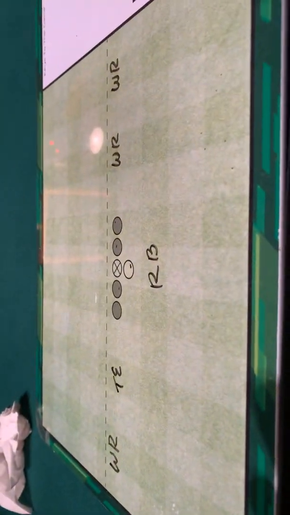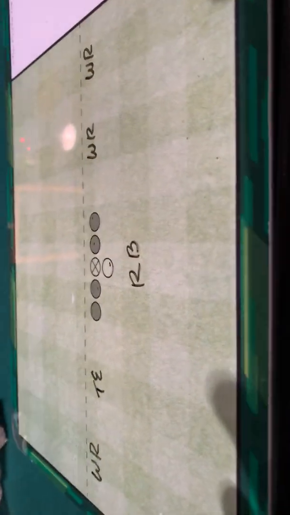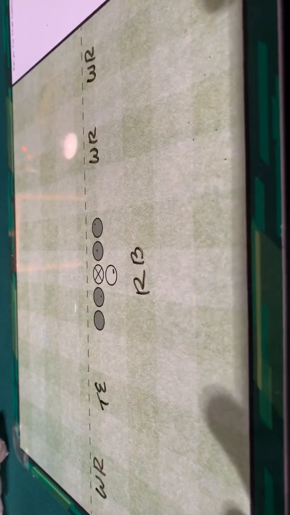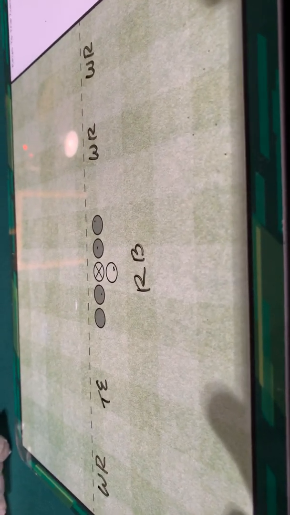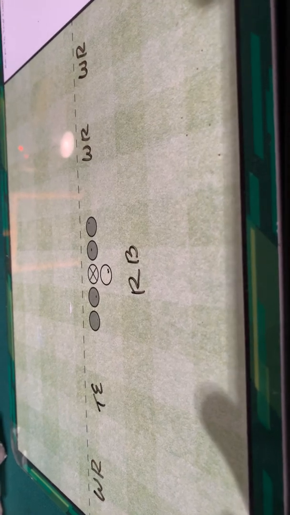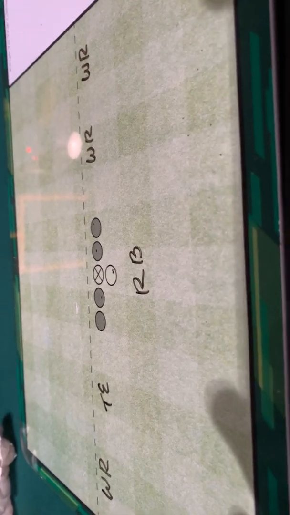Well, now I'm going to add a running back. Then I'm going to add a wide receiver and a wide receiver. I'm going to add a tight end and another wide receiver. Now the coach is going to have to make a bunch of offensive plays. These offensive plays are going to be telling the offensive players what to do to try and get yards, positive yards on each play.